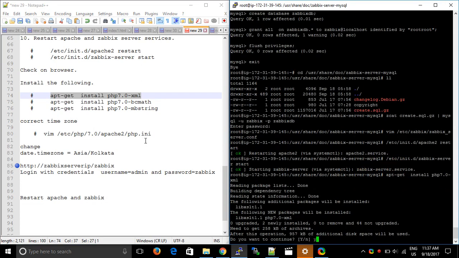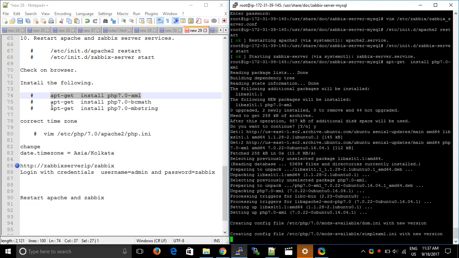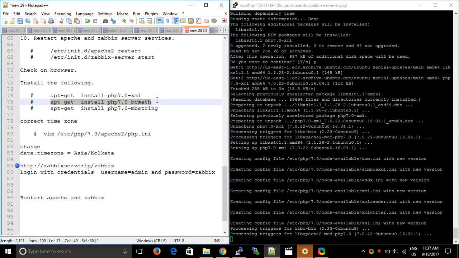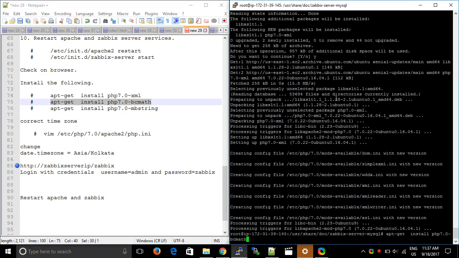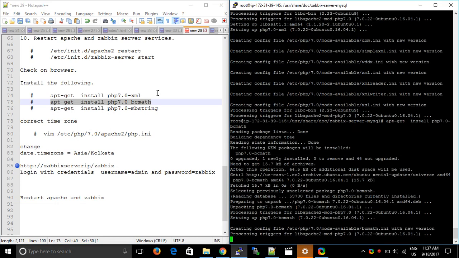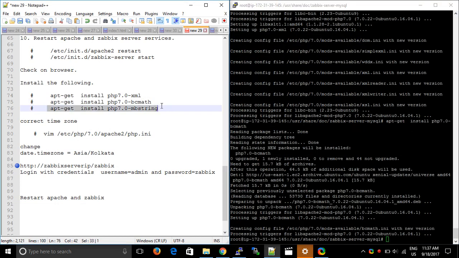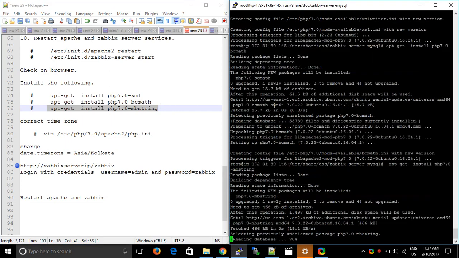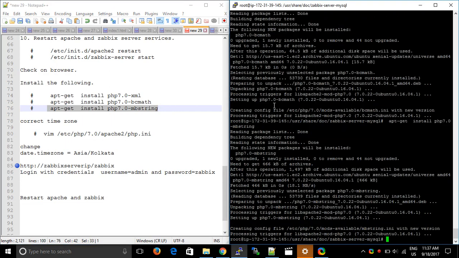Yes, for Y. apt-get install php7.0-bcmath, right? Just install it again. And the last is the MB string package. Install it. Yes, you are done.